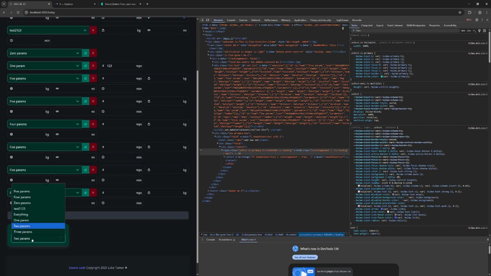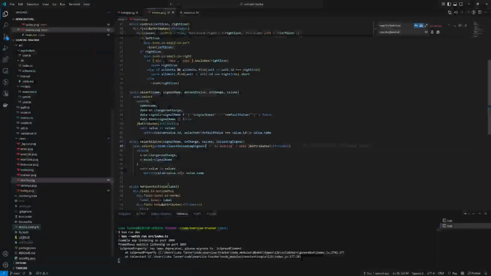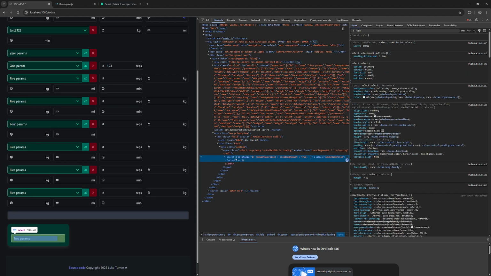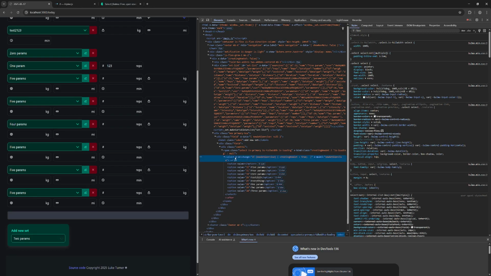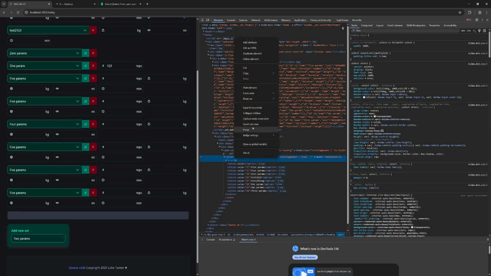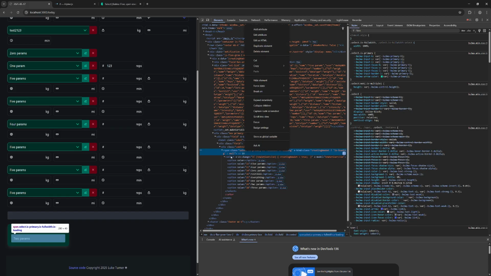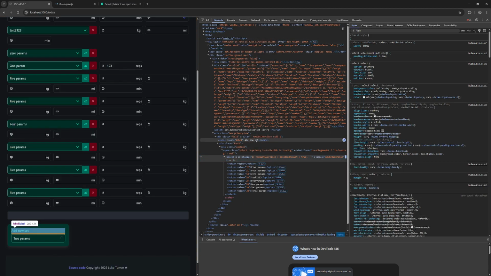So that's kind of nice. But I can still interact with it. Let's see what happens if I add an attribute here. I can do that, right? Add attribute. Yeah, add attribute. Disabled.